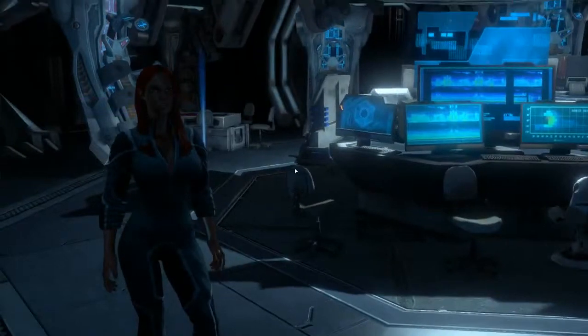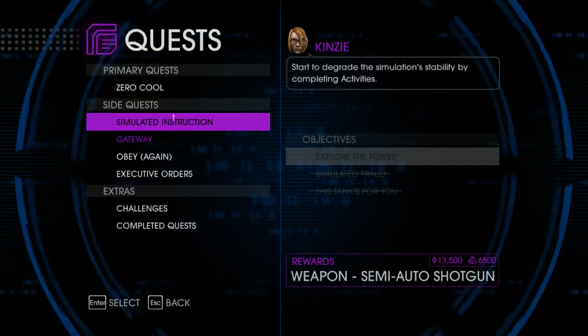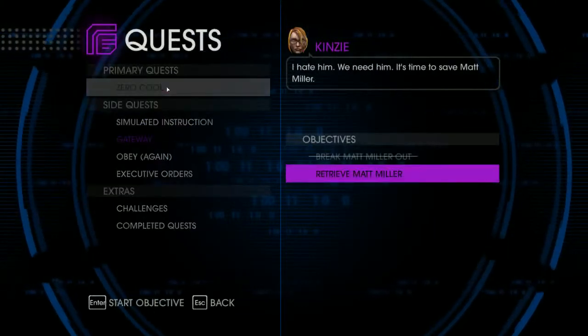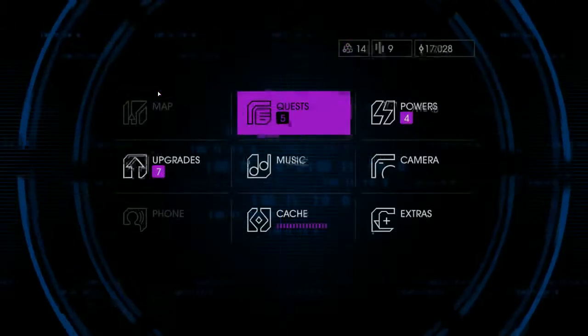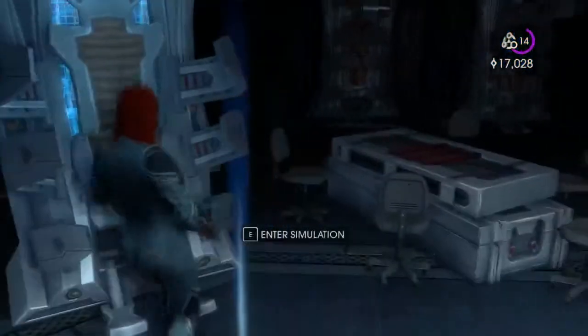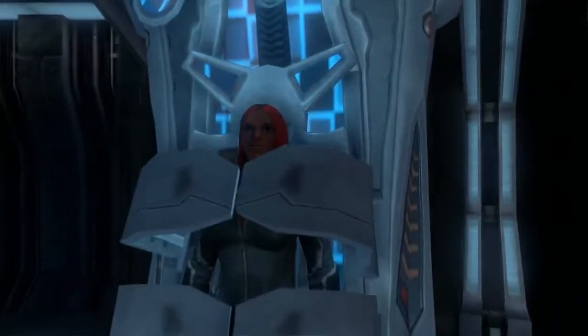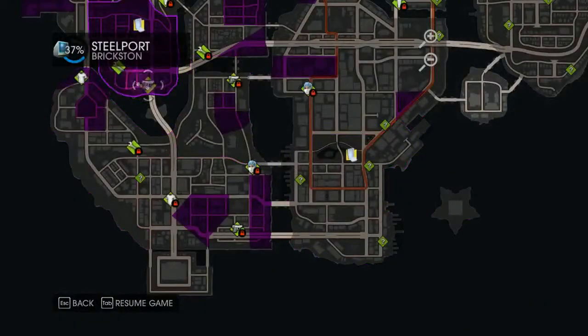Now then, need to figure out what we were up to last time. Quests. Retrieve Matt Miller. Alright, let's retrieve Matt Miller. Last time we broke him out, and Kinsey completely forgot about him. So yeah, there's that. And off we go, back into the Matrix, as it were.